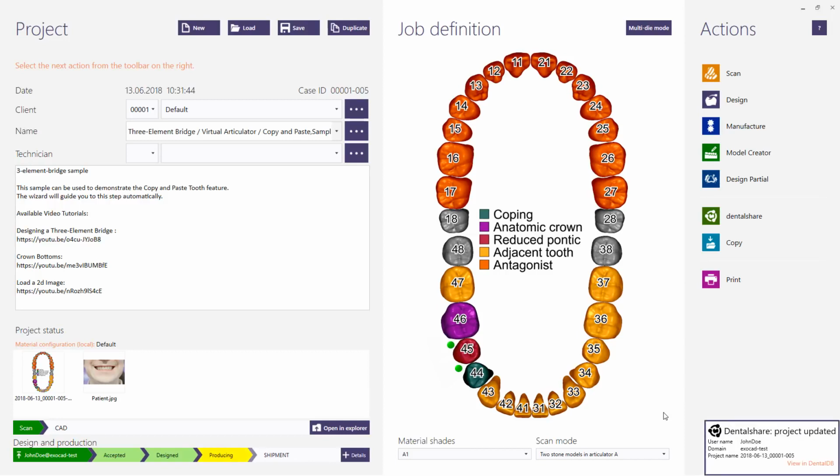As a DentalShare member, you can be both sender and recipient of such cases. For cases you receive, you can send these case status updates to your customers and thus provide your clients transparency and better service. Once the case has been shipped and your partner has provided a tracking link, you can easily access it by clicking the Shipped button.